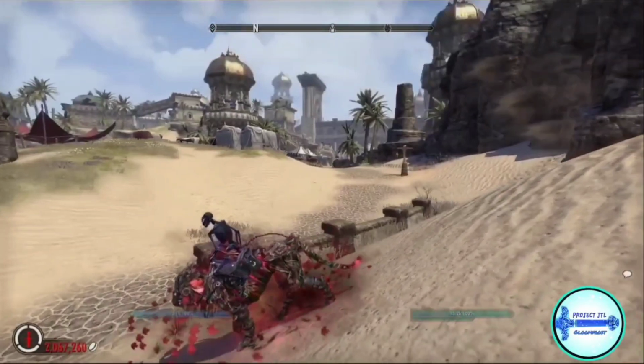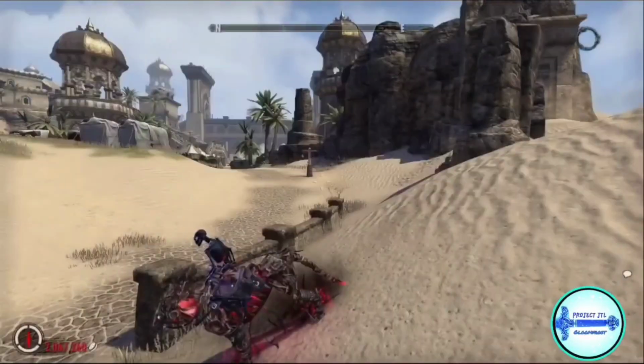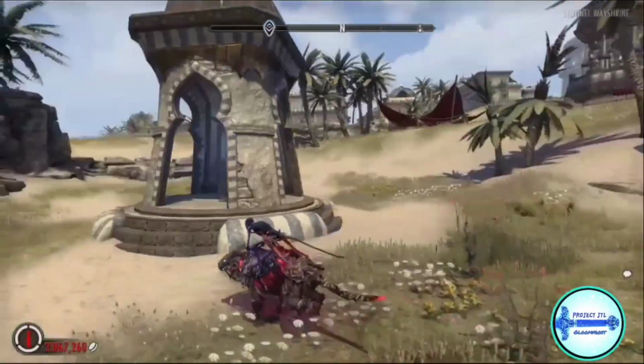I always go to Outlaw's Refuge. I just find it the easiest, as it's very close to the base shrine.